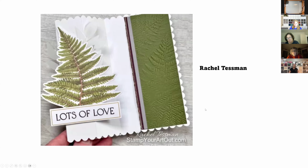Next one is another, this is Rachel Tessman, and so this is a fun fold. You can see that she folded this actually twice, or actually 3 times. So she's got a score on, this is the front of the card. It's folded in half, and then bent back, and then bent forward to make it just more of a fun fold, and then added the designer series paper, I'm sorry, the embossed fern embossing folder over here. It certainly does go nicely together.